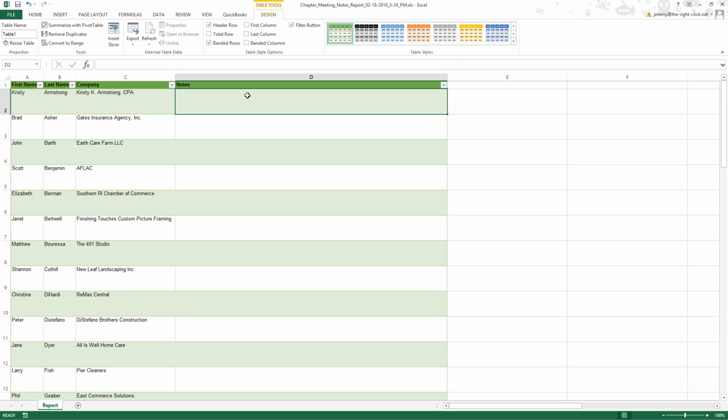Now, what we've done in our chapter is we actually have one person that sends out a copy of this every week, and I get them all as emails on a weekly basis from my chapter. So I can then save them in my email, and I now have a couple of years' worth of these, of what people have asked for.